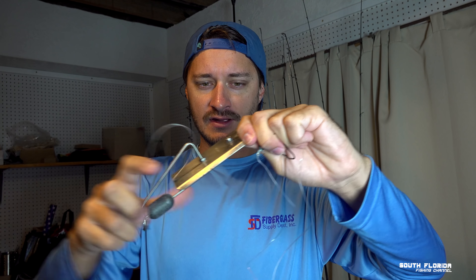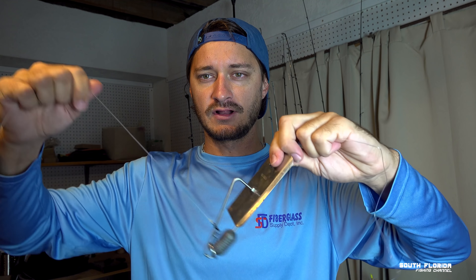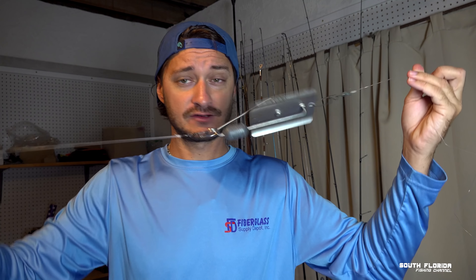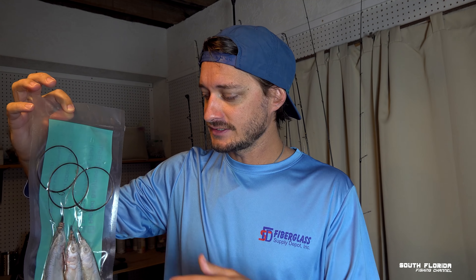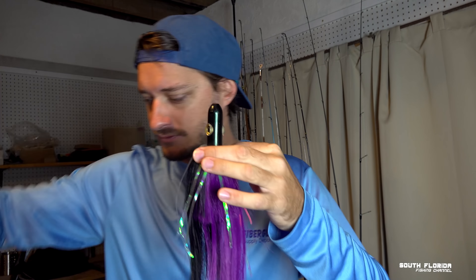Your boat will be pulling forward, your planer will dive down. If a fish bites and pulls on the end, the planer straightens out and shoots to the surface. You know you have a fish because you'll see your planer slapping around at the surface, or you'll see the fish at the surface instead of your line going down. Pre-rig ballyhoo — or rig them yourself, whatever is easiest. When you take them out of the package, you've got this long wire, and I highly recommend putting some kind of skirt over your ballyhoo. In the video, you're about to see that we use a weighted duster feather on ours.